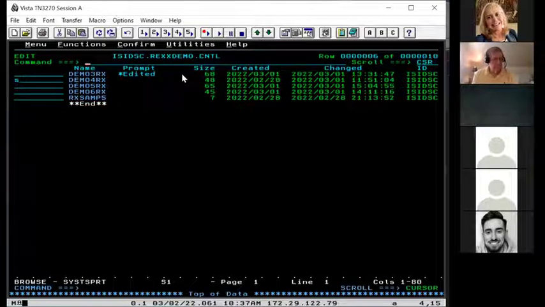So in JCL, you can't use a symbol that will give it, say, the current date, or at least not in the installation that I'm working at now. However, there are some symbols that, if you have the parm set up correctly, are available to Rexx, where you can go ahead and use a symbol and it'll actually put a date or a timestamp in your DD name or your DSN names. Yeah. Anyway.